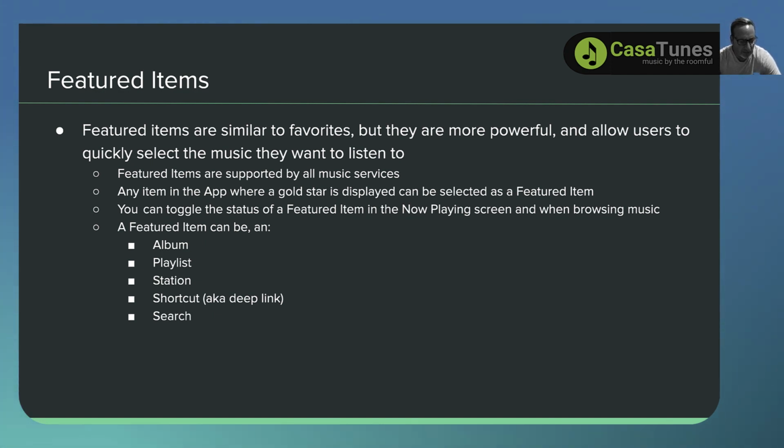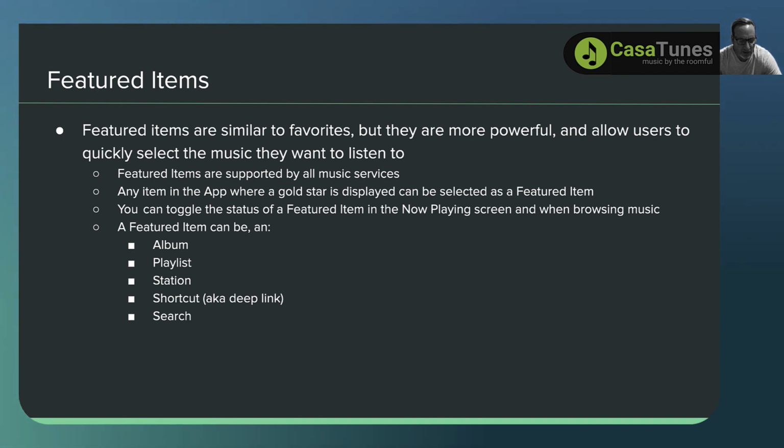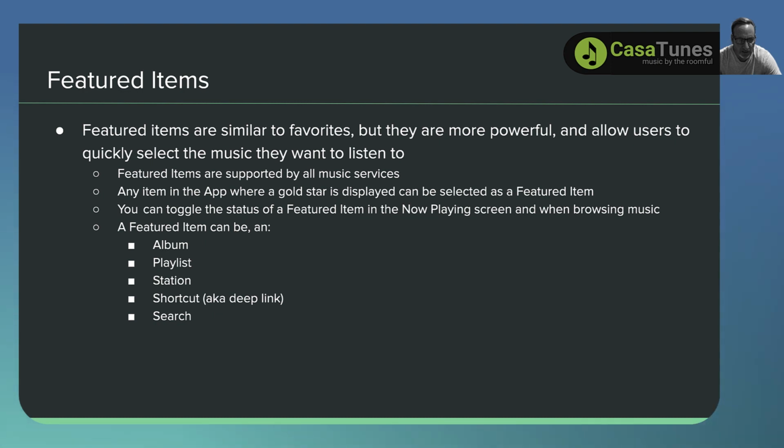And then we have another featured item that's called featured item searches. So for example, if I was to go into the TuneIn music server, then select the search button and then select to search for BBC Radio, it will provide me with a list of all the different BBC radio stations. Now, as the result of that search, I can actually select that as a featured item. And the next time you select that featured item, CasaTunes will automatically perform the search on your behalf without you having to enter in all the search criteria.